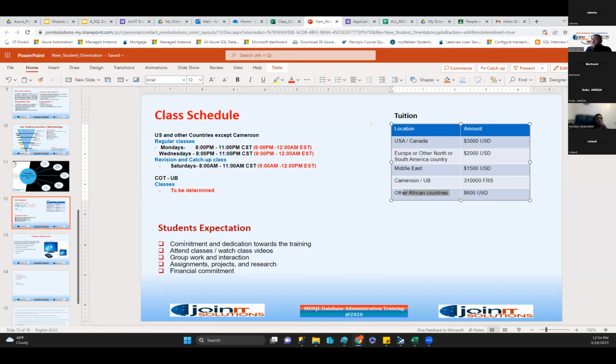So the expectations we need from all of you students, we have 6 more minutes: commitment and dedication towards the training. That is the first thing. If you just come here like you want to accompany someone, if you come here and you have not made up your mind that, no matter what, I will do this, right? Let this thing be to you like a soccer game. If Liverpool is playing Arsenal, or if Liverpool, this brother they won them 7-0.